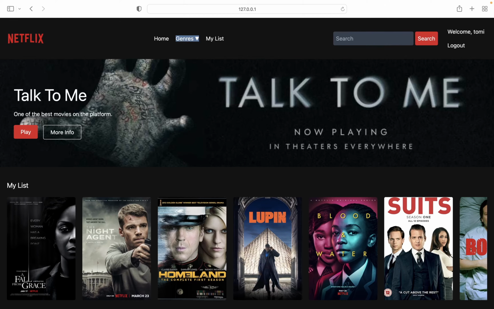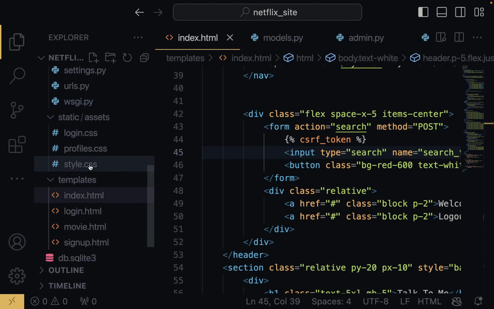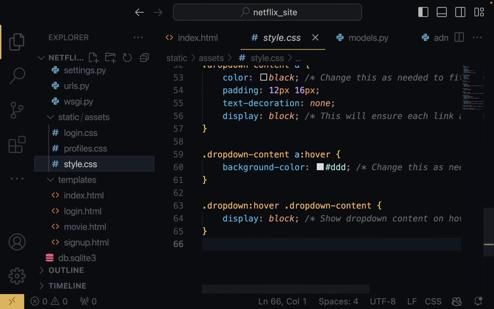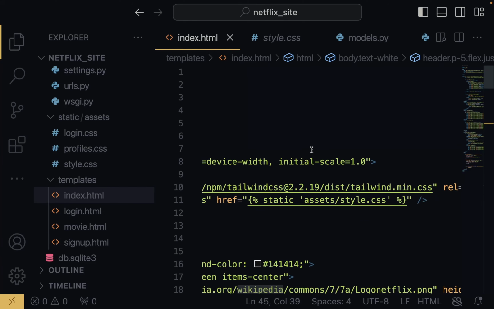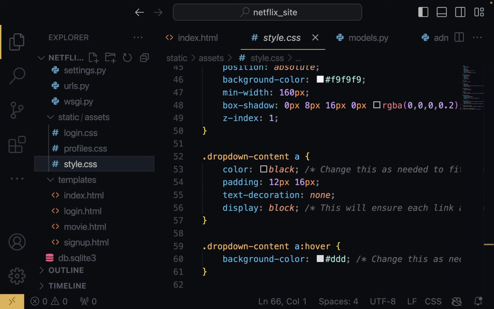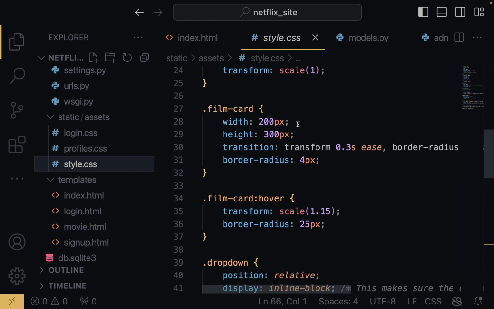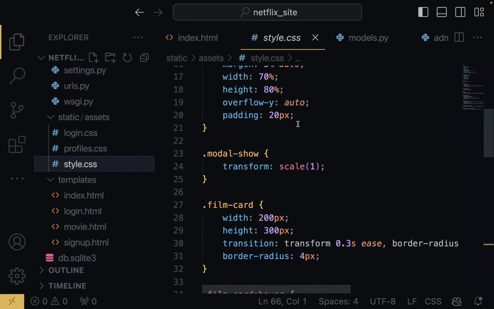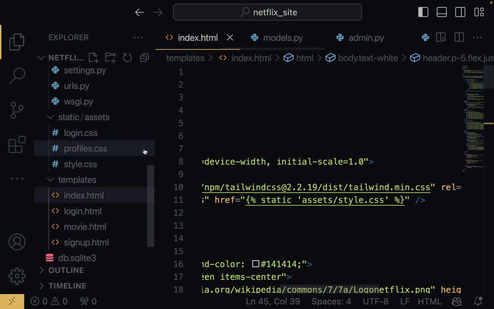I'm just going to come back in here and open up style.css. First of all, we need to make sure that index.html is linked to style.css. Yes, it is linked to style.css. So right here, everything should be working. Not sure why it's not working. Let's just quickly check. We have the theme cards, the card over, the modal content, and then the display. Okay, so we are going to take care of that later. Let's just keep going with this.